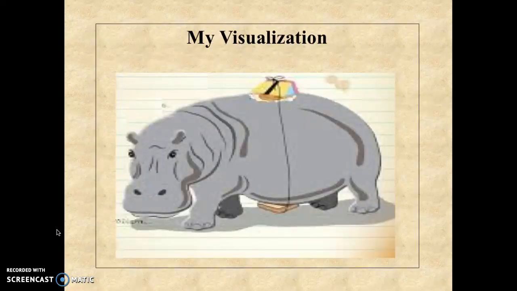There he is. Looks kind of silly. The big hippopotamus. Then on his back is the piece of cake with the onion ring and a little bit of mayonnaise there by the onion ring. He's got the slice of bread under his belly, and it's all tied together with that piece of string.